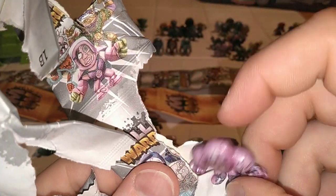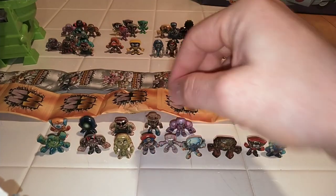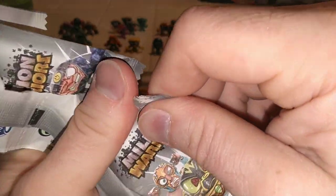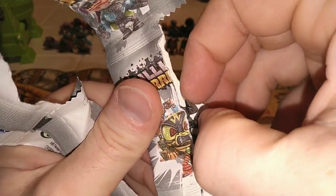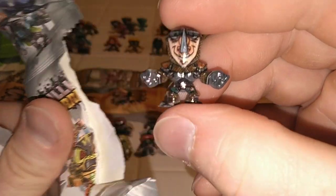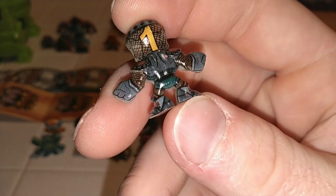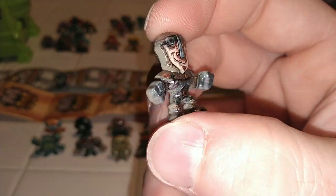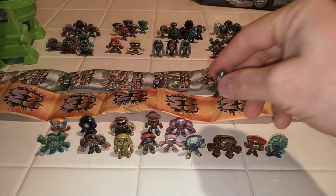Here's a third duplicate for this wave. Pig-nosed football player. Another duplicate. Hope that's all the duplicates I get in this pack. A new knight. Series 1 body type, knight body. I think this is the first new knight I've gotten.